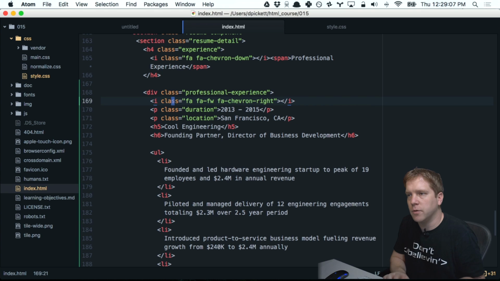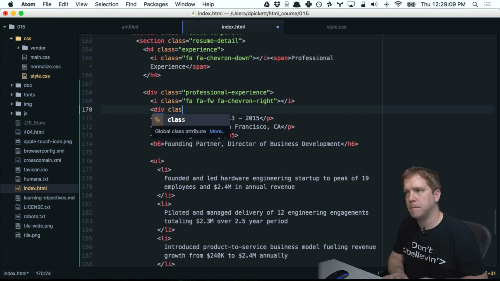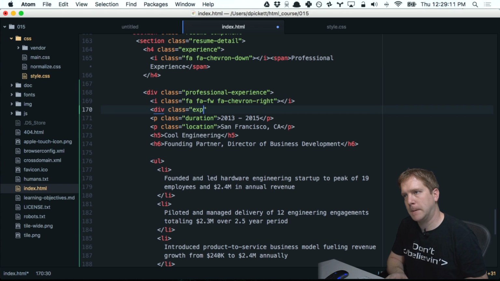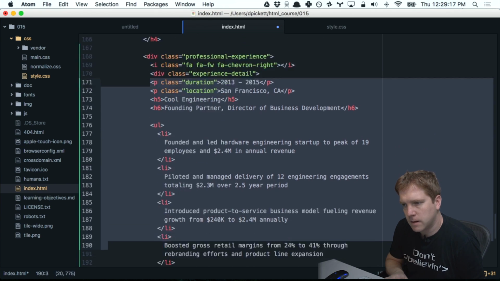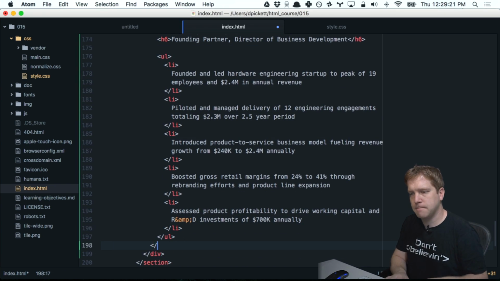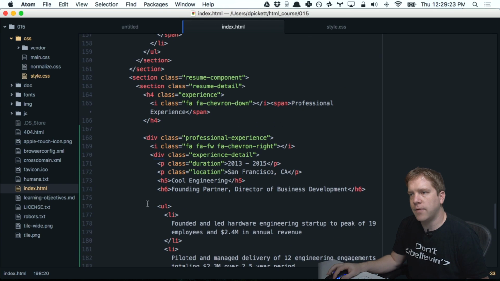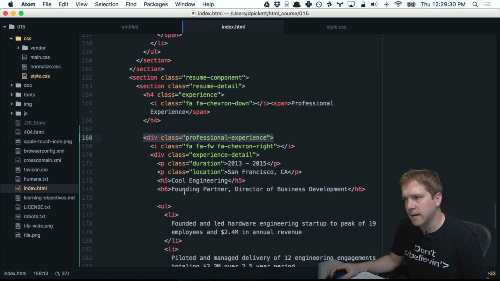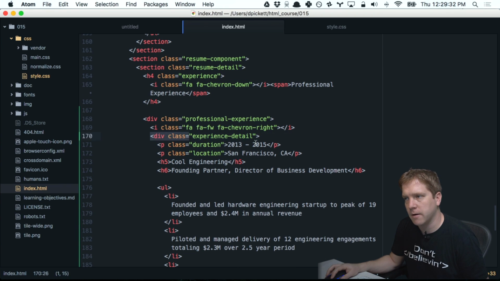So what we're going to have to do is create a container div for all of the details of the professional experience. And then I'm going to have to change the display behavior of this container and the I tag that we just created.